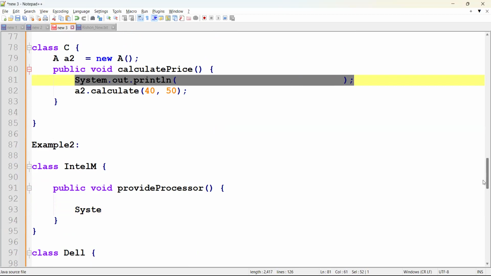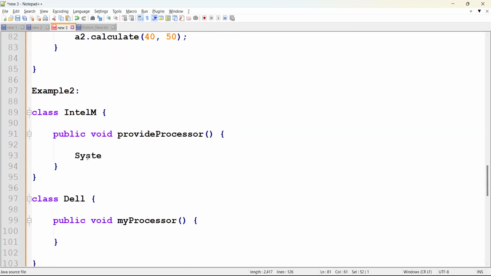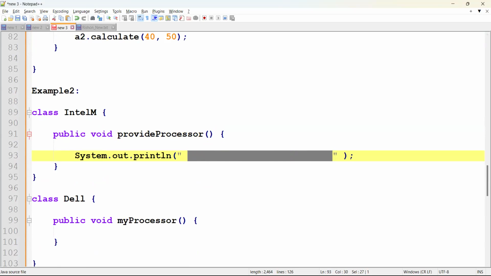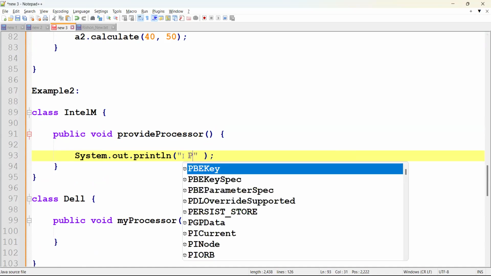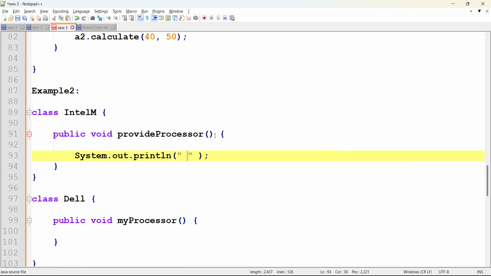If I want to know the processor in my system, I know this is the Intel M company who is responsible to provide the processor for my system. And I'm writing one simple statement: provide processor method is getting called from the Intel M class.